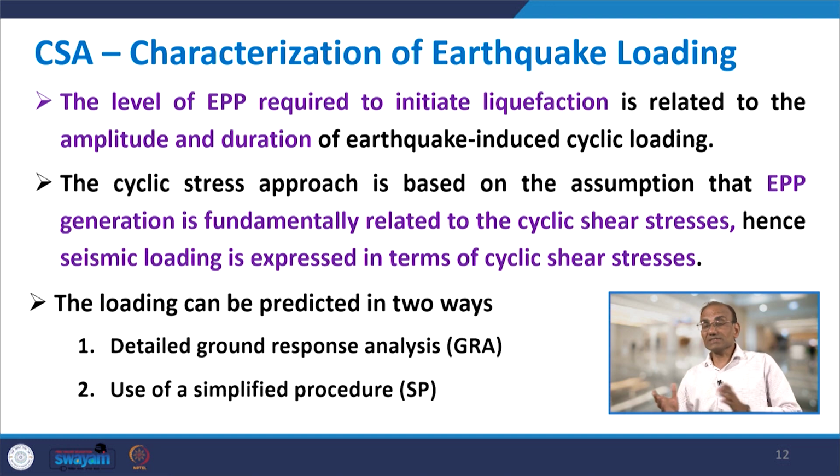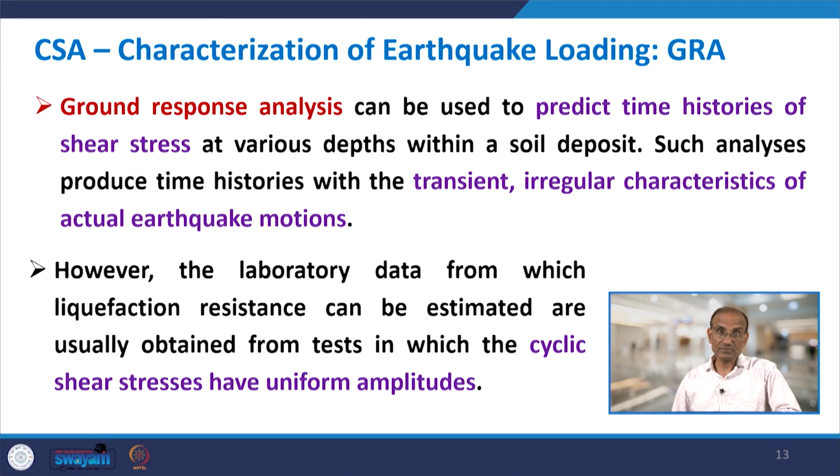Ground response analysis has also been covered in pretty much detail during this course, where we carried out 1D analysis and 2D ground response analysis, so that way also it can be done. But suppose you do not have the means to carry out ground response analysis, then we can go for the simplified procedure. So, let us discuss first the GRA approach, and then we will discuss the second part, that is the simplified procedure.